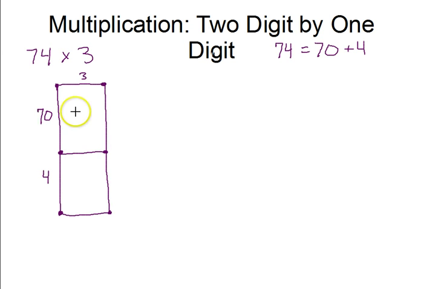You guys can always use the graph paper that we have anytime. So then 70 times 3 equals, so 7 times 3 is 21, add a 0, so 70 times 3 is 210. And we can put a 3 down here too. So 4 times 3 equals 12. And then the last step with these two is to add them together.